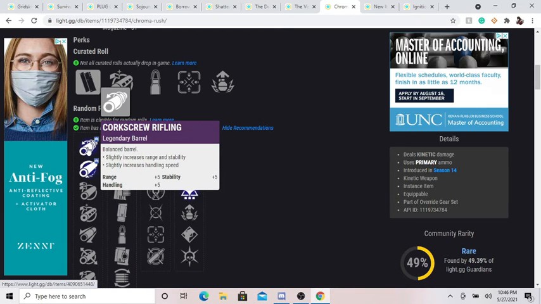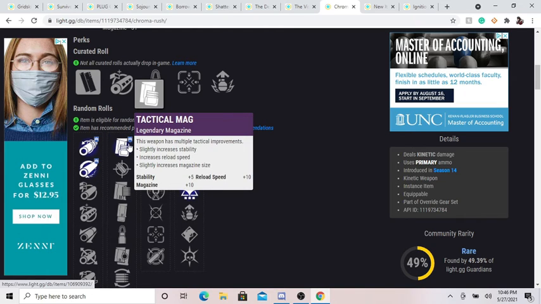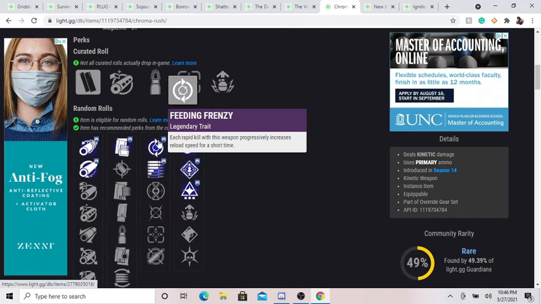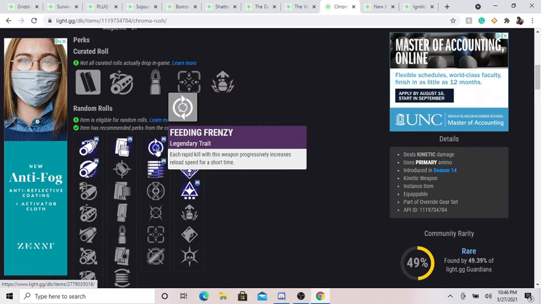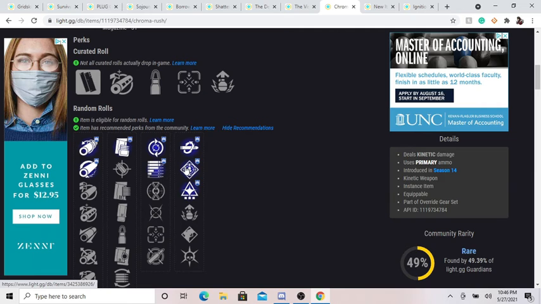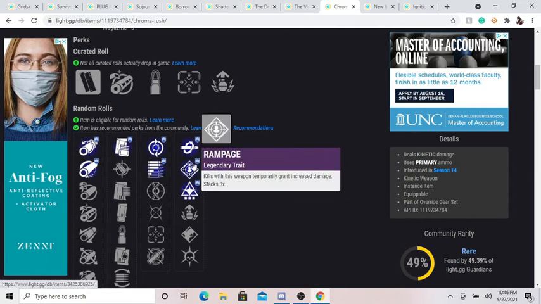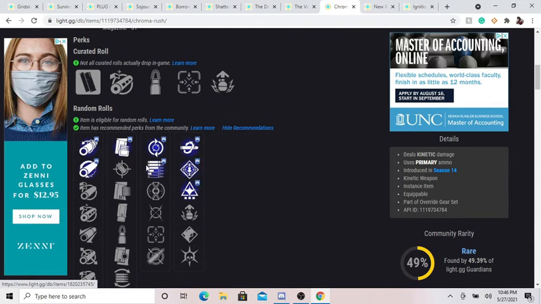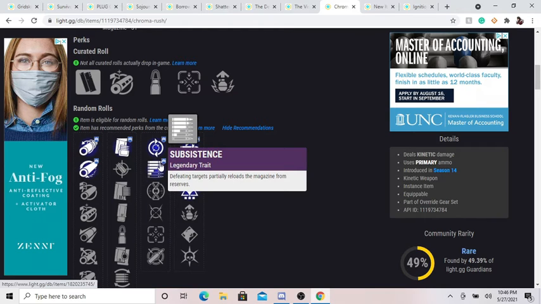I think Corkscrew will probably be better because he just had better stats overall. Tactical Mag, which gives you more reload speed and stability and stuff like that. And then you can get Feeding Frenzy. I don't like that. Just use Subsistence, and then you could get Rampage. This is an excellent roll right here. You can even get Kill Clip as well, just for more stable damage. But Kill Clip, Rampage, as well as Subsistence are great rolls.